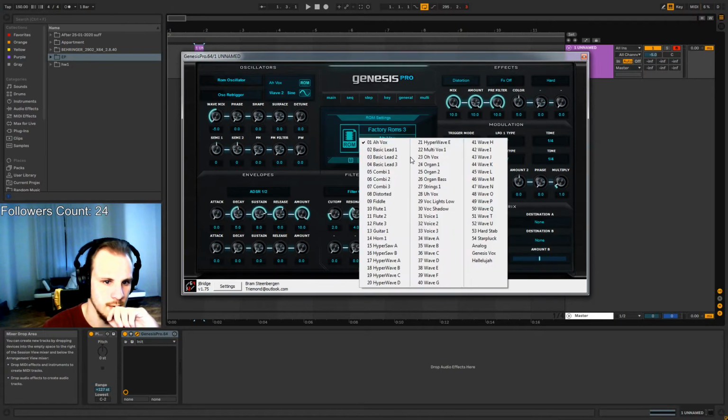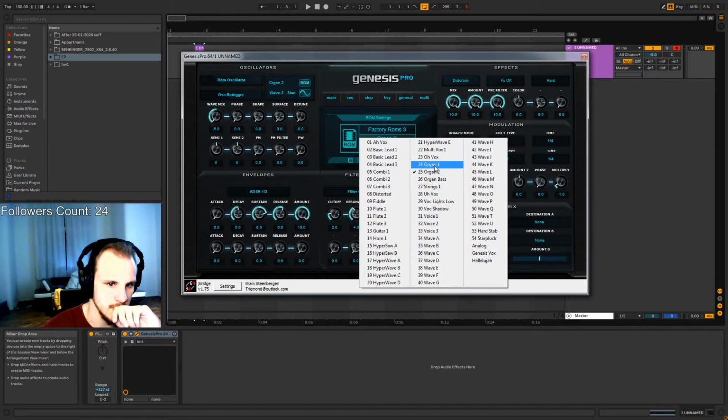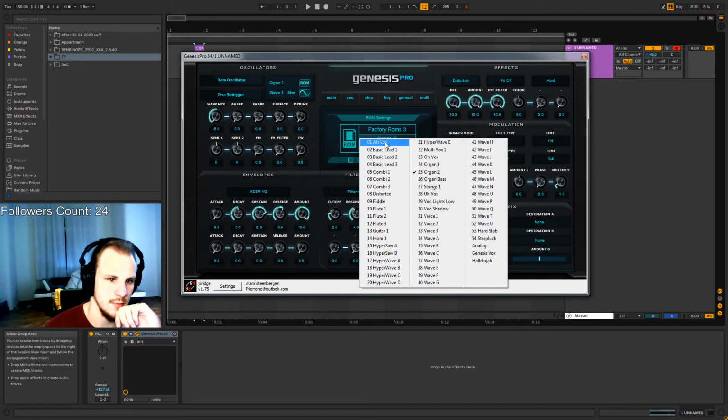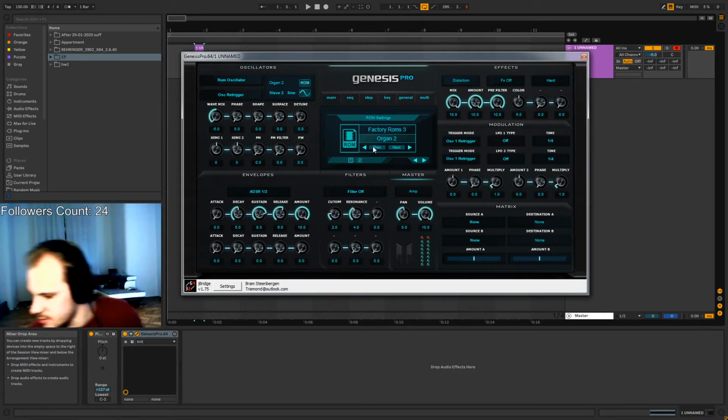So let's say I am here. If I press this button, it would go to the last one, and instead if I go to previous, it would go to the last one I selected. So in this case that would be a Vox. I think that would be a cool feature. Now you just have two buttons that do the same thing, which is kind of useless. So I'm gonna write that down.